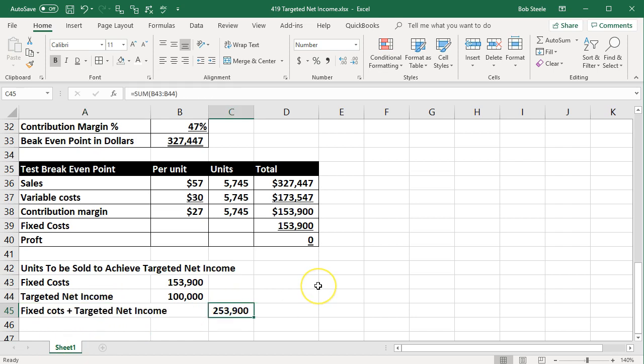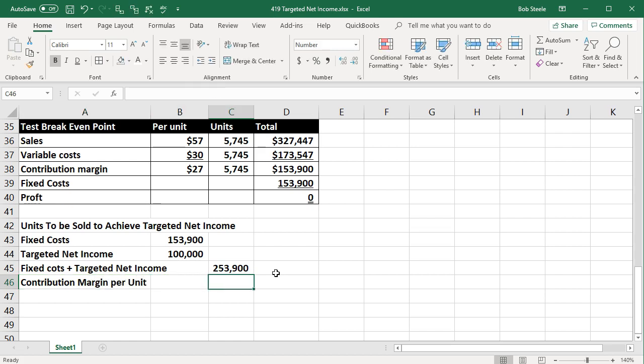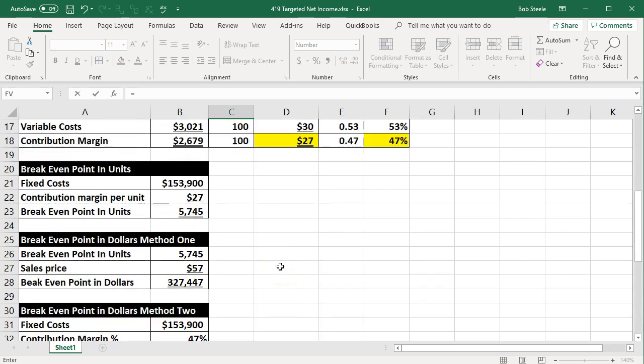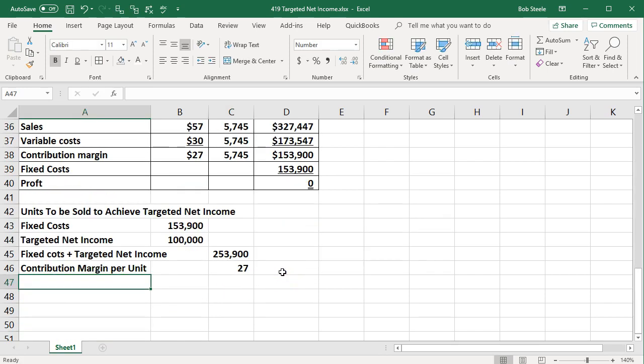And then we're just going to do the same type of thing that we did before. We're going to take the contribution margin per unit, and that was calculated up top. We made those yellow. It's going to be, of course, the sales per unit minus the variable cost per unit. Remember, per unit, not taking this number over here, the total, but the per unit numbers. And that's going to give us this item. These are all dollar amounts here.